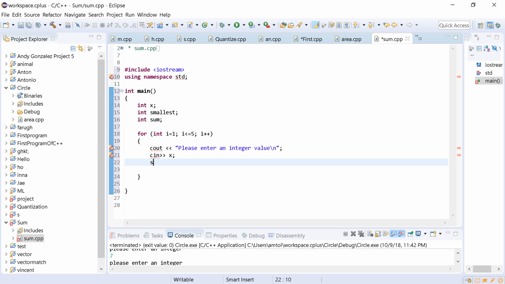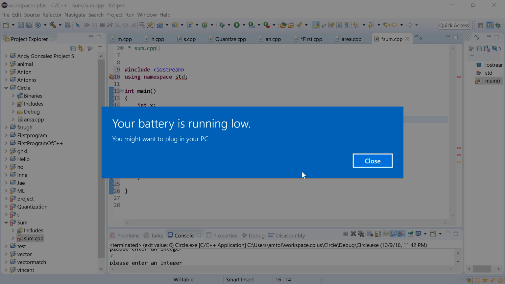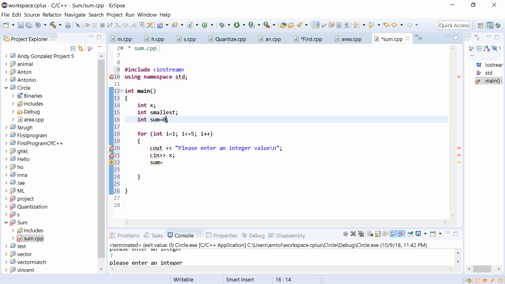Now we need to calculate the sum. Sum at first is 0, so we initialize the sum to 0 here. Then the sum, which is 0, plus x, the value that we read.